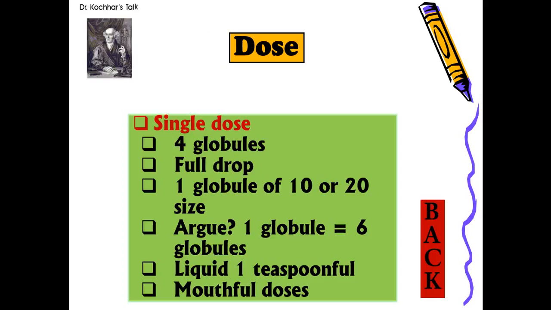Then secondly, many times patients come to us and say, Doctor, my daughter has taken one full bottle of homeopathic medicine. What to do? Many times children do it, and when we were children, we also did it. So what happens? Nothing happens. Why? Because he is not a patient. And when you are not a patient, then you are not sensitive to that drug. So an unindicated medicine will not do any work.